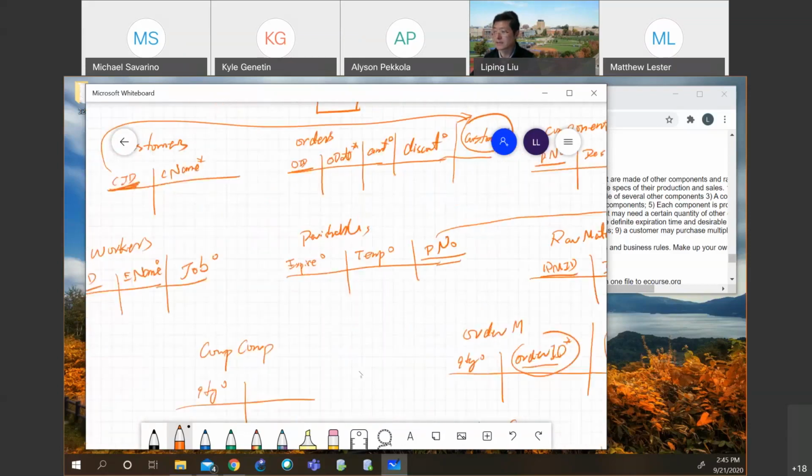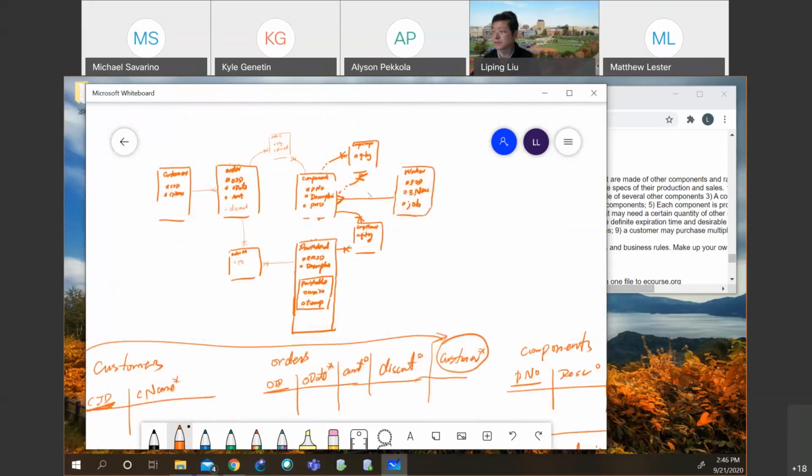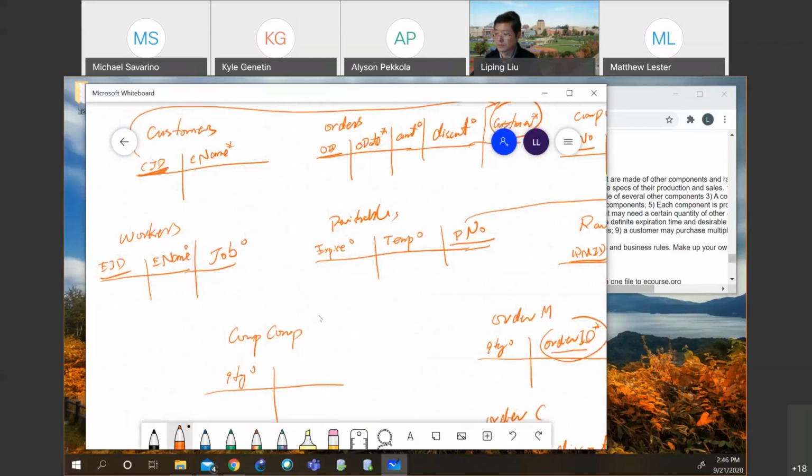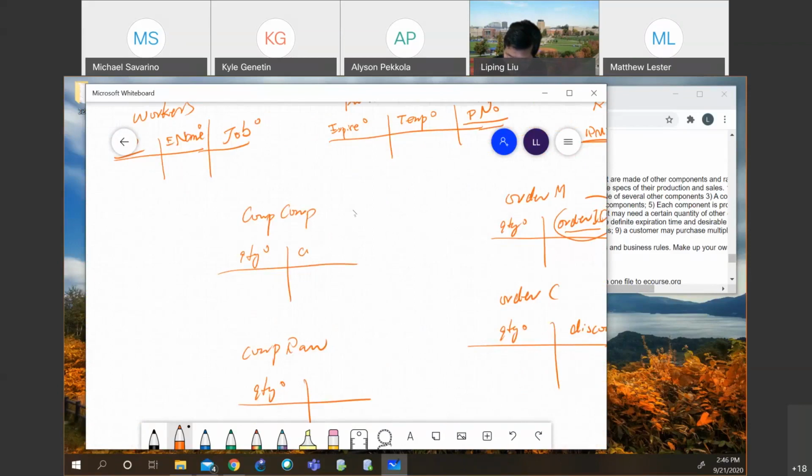Okay, and now let's handle the last two. Basically, we have component and component. In this case, we are duplicating the primary key of component twice inside this table. So let's say comp, and do it again. Of course this time we have to change the name, so let's call this assembly. It's a different name, but exactly the same kind of content.